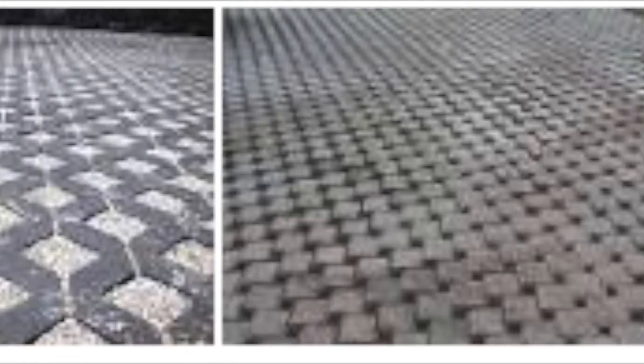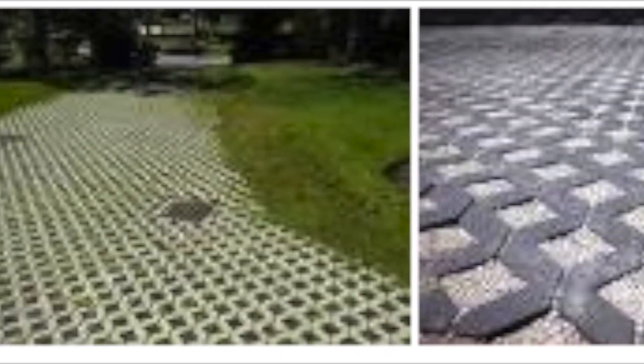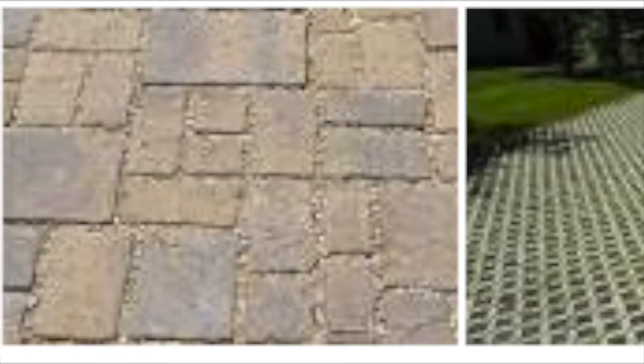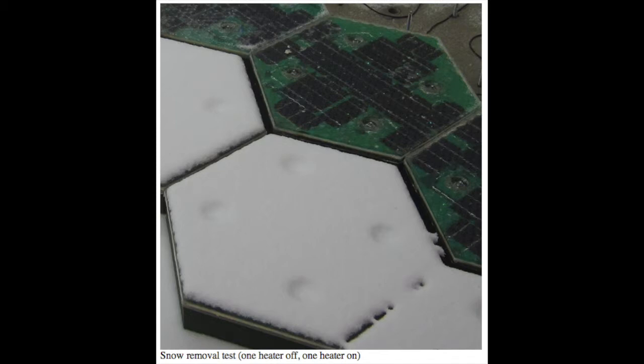Dubuque has been incorporating permeable paving in their streetscapes. Permeable paving allows melted snow to drain away, largely eliminating the need for plowing. Maybe we'll be saved by technology. Could the answer be heated roadways? The Federal Highway Administration has funded research on solar roadways that would produce 3 times the energy needed by the country. The roadways could be heated just above freezing when necessary.